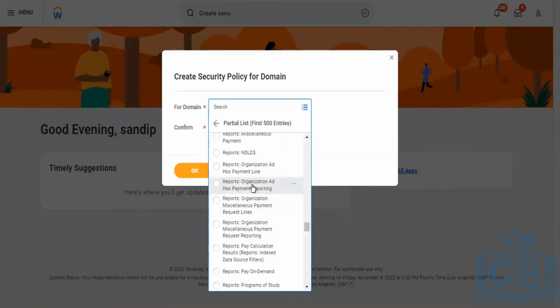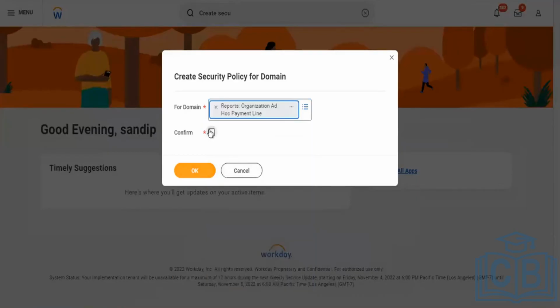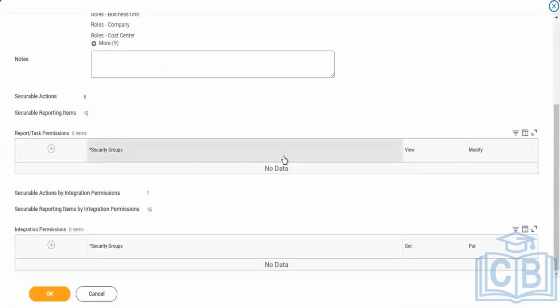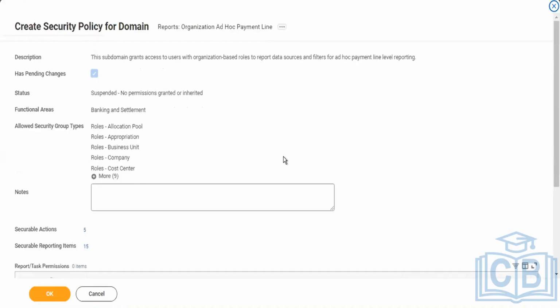We need to select it here, but unfortunately I did not see that option. You people can remember that and select that option. Tap to the confirmation, and we will complete the domain policy of the user base related activity.